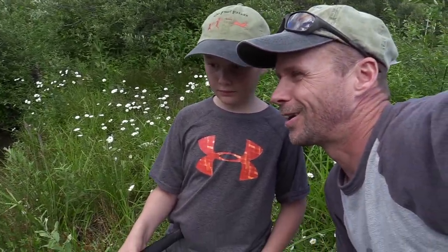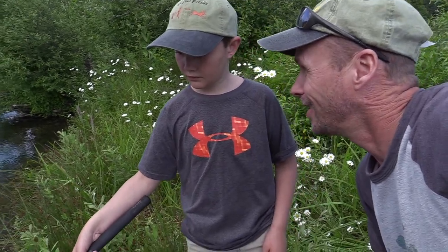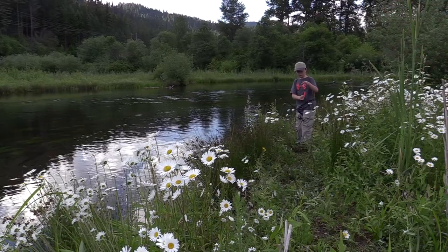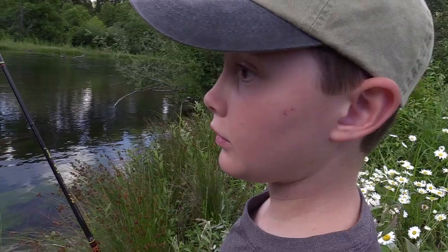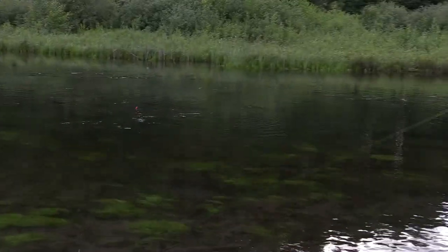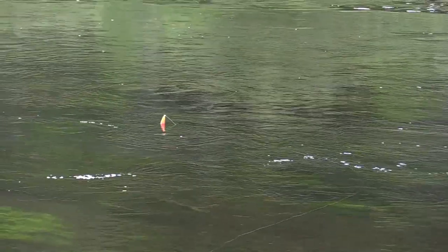Okay, I'm getting kind of frustrated trying to fly fish. I think I'm going to put the fly rod down for a little bit because I don't know what I'm doing anyway. And I do know how to be a camera guy. Catch one, monkey. They're literally right in front of me. It's tough when you hit the brush with your cast, huh? Yeah, I didn't even notice I had that fish on. I was looking at you.